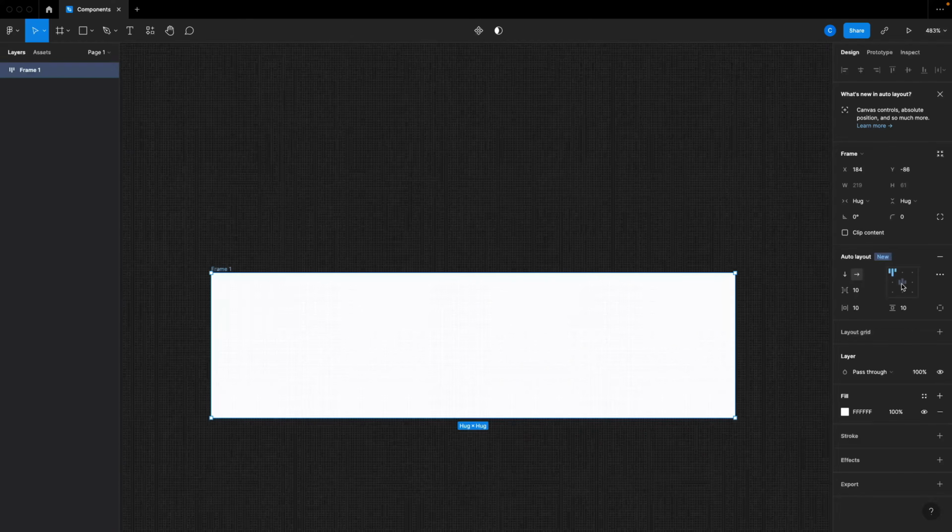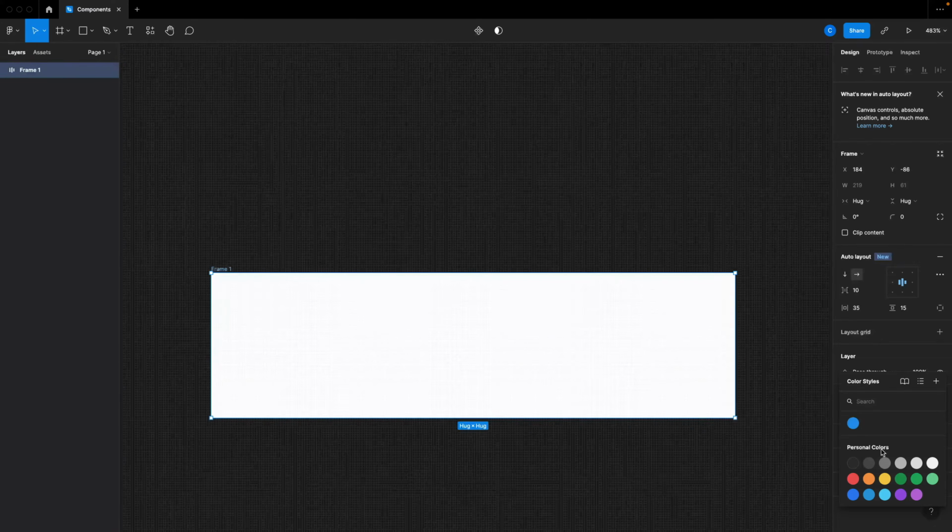I'm going to come over here and make sure that everything is always in the center. So again, if you're thinking web development terms, this would be Align Item Center and Justify Content Center. And then we'll also adjust the padding. So left and right, we'll do something more like 35 maybe, and up and down something like 15. All right, so with that set, let's go ahead and just customize what this looks like.